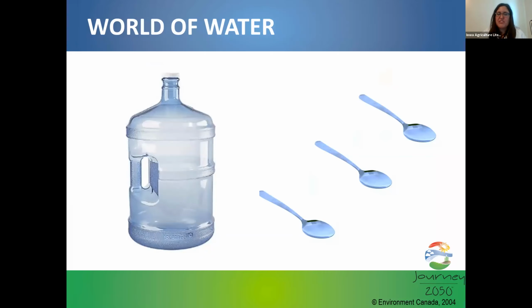And you ask the students how much of that is fresh water, so non-salt water, as well as how much of that fresh water is available for us to use. It's in forms that we can access it and use. And that's only 3% of the fresh water. So about 5% of all the water on Earth is fresh water, 3 to 5%. But then only 3% of the fresh water is available water that's available for us to use, to drink, to wash our cars, to shower, and then also for agricultural uses.